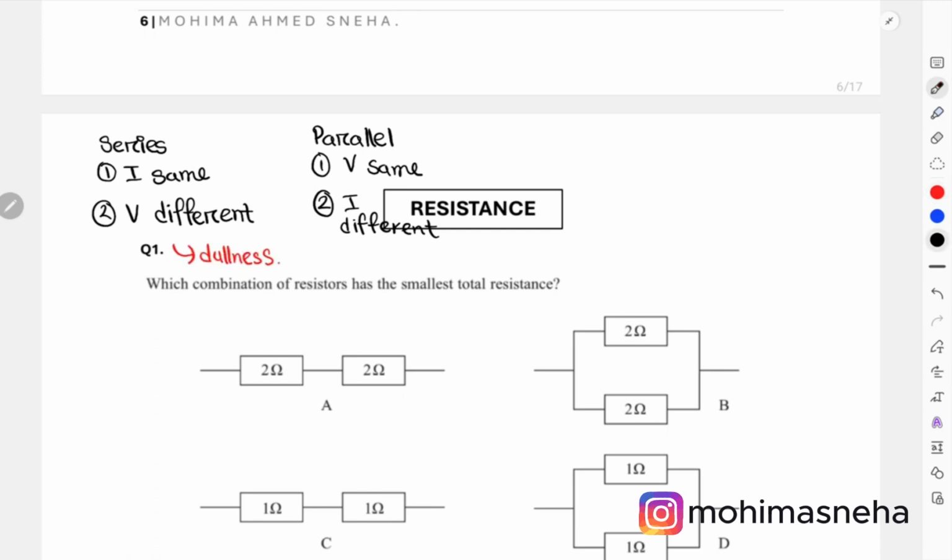Okay. Another thing, the equation for the resistance for these two different combinations of circuits are different. For example, in series circuits, the total resistance of the circuit is simply the summation of the total number of resistors connected in that circuit. For example, if you have two resistors connected in series, the total resistance would just be the normal summation of the two resistors, right? R1 plus R2 will give you the total resistance of that circuit connected in series.